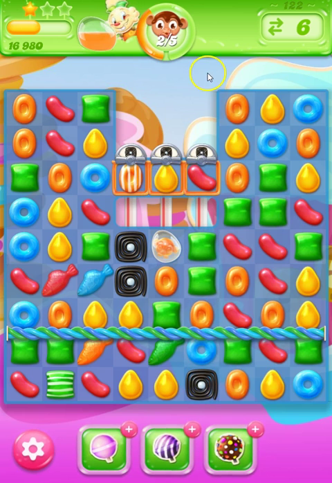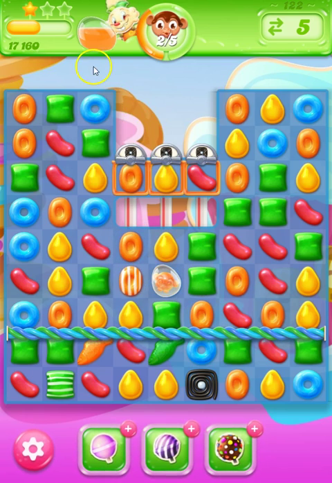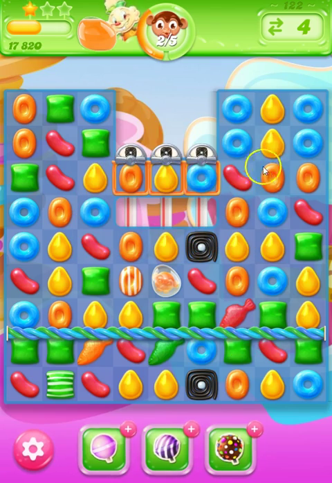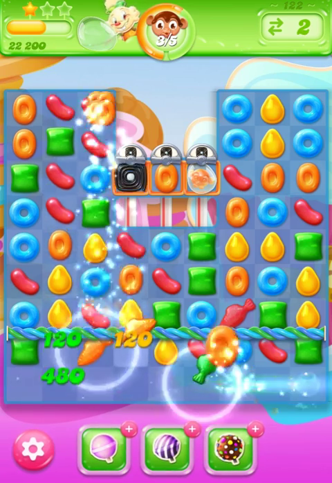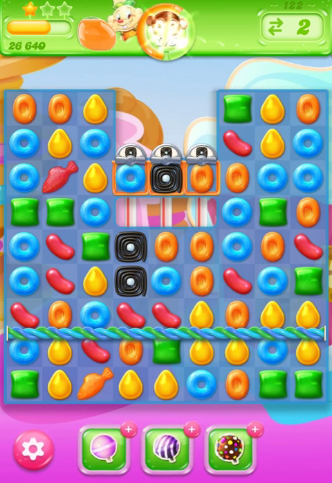Another thing to keep in mind is when you're thinking about collecting orange, it's not necessarily just matching them. You see that fish got that one, it put it up there. Also, earlier, I didn't really point it out, but when you fire a striped candy off, if it hits orange candies on the way, those collect them too. So a color bomb, for example, will collect a whole bunch all at once if you use it to collect the orange candy.